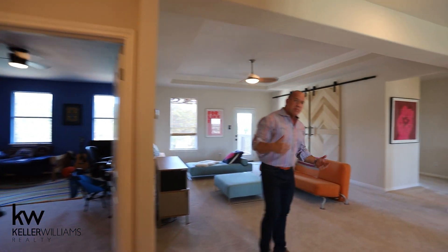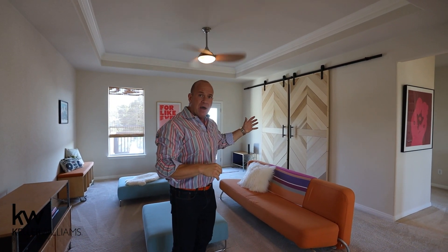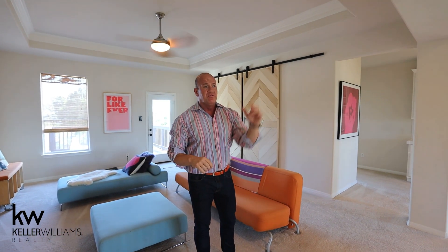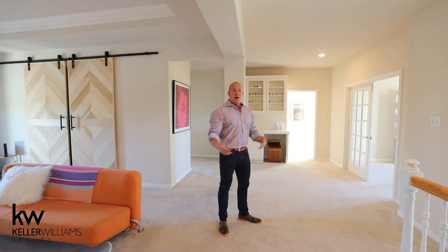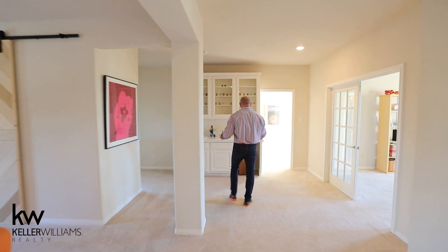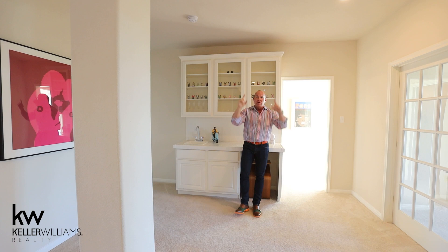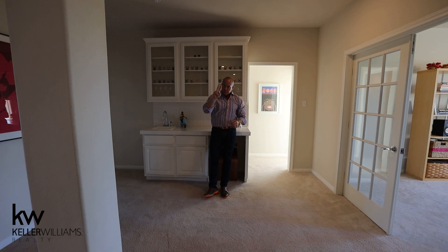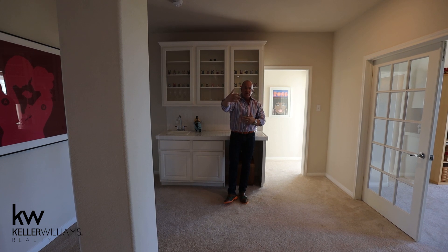When we came upstairs, we landed in the game room — beautiful room with a raised ceiling and French door access to the private patio out back with great views. Looking out to the front, we're looking at the foyer, beautiful views of the Hill Country. We have the second living area, which could be an office or the gaming room. We also have the wet bar. Then bedrooms on the front and back of the house with the bathroom in between, and on the far side a huge bedroom on the back with a smaller bedroom on the front. Four bedrooms, two living areas upstairs — great separation between each bank of two bedrooms.